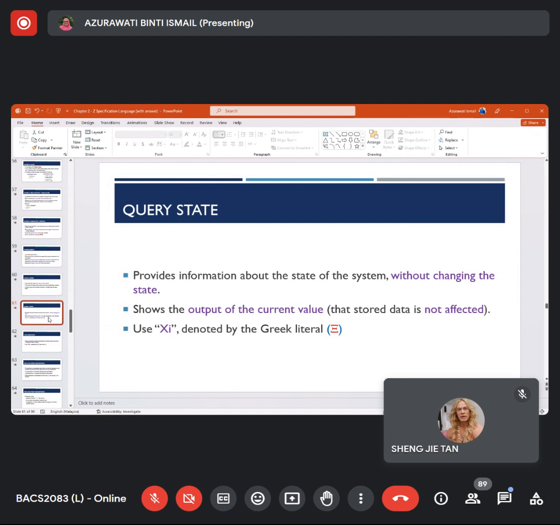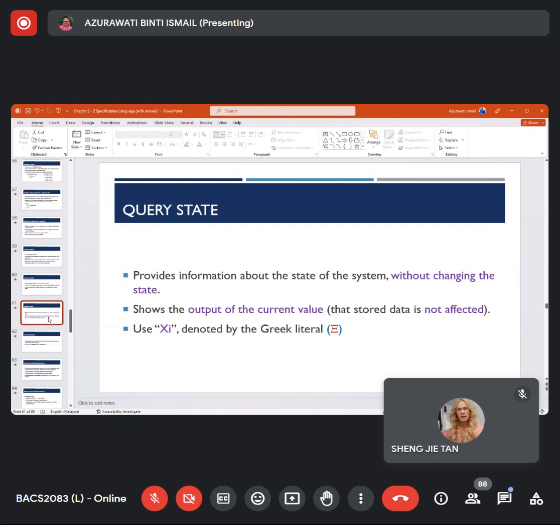For query state, query means you ask, for example, how many students attend the class. When you ask a question, the result is the output, but the data in your database will not change at all.